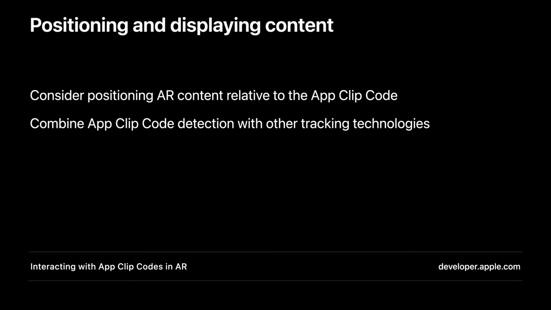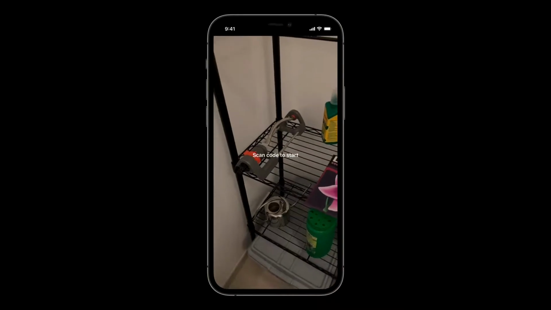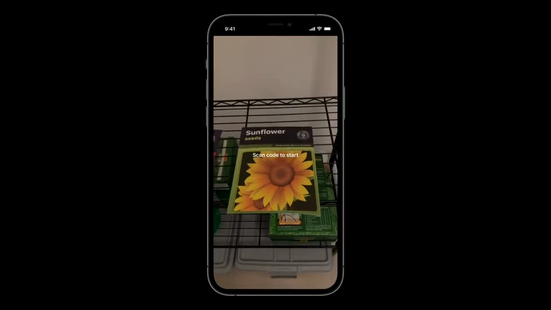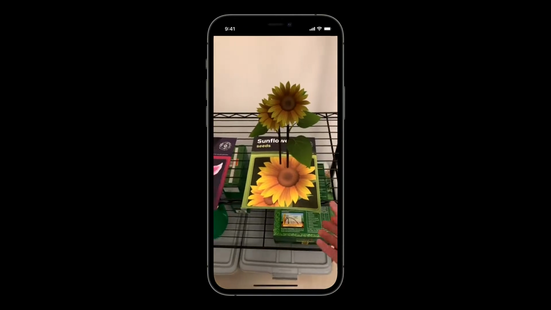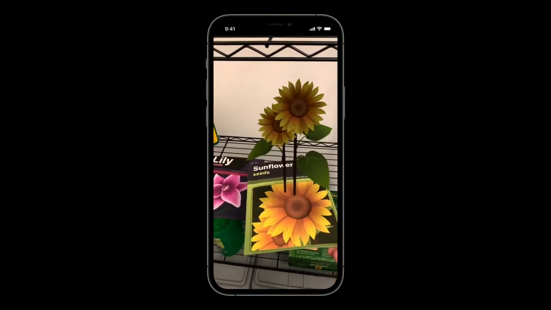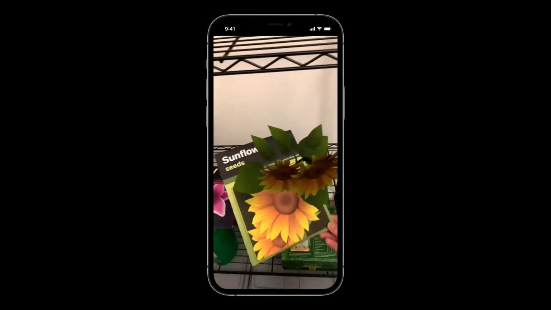The videos and code which you see next are based on the Interacting with App Clip Codes in AR sample code, which you can download on developer.apple.com. What you see now is a recording of the sample's AR experience. First, I'm starting in the camera app scanning a sunflower seed package. Maybe I'm shopping in the gardening store, trying to decide what plant seeds to buy. iOS recognizes the app clip code on the package and launches the associated Seed Shop app clip. Here I'm scanning the app clip code a second time, and then the grown sunflower appears on the seed package.